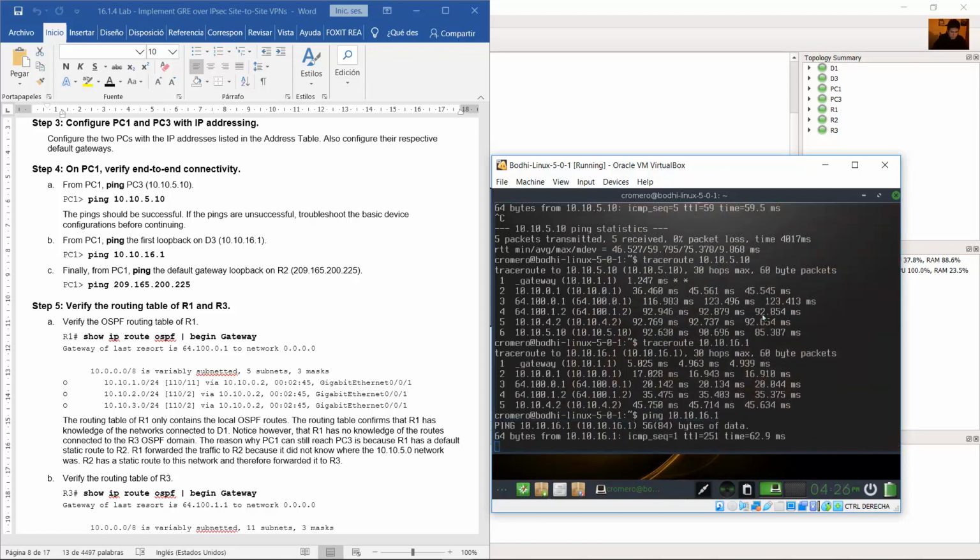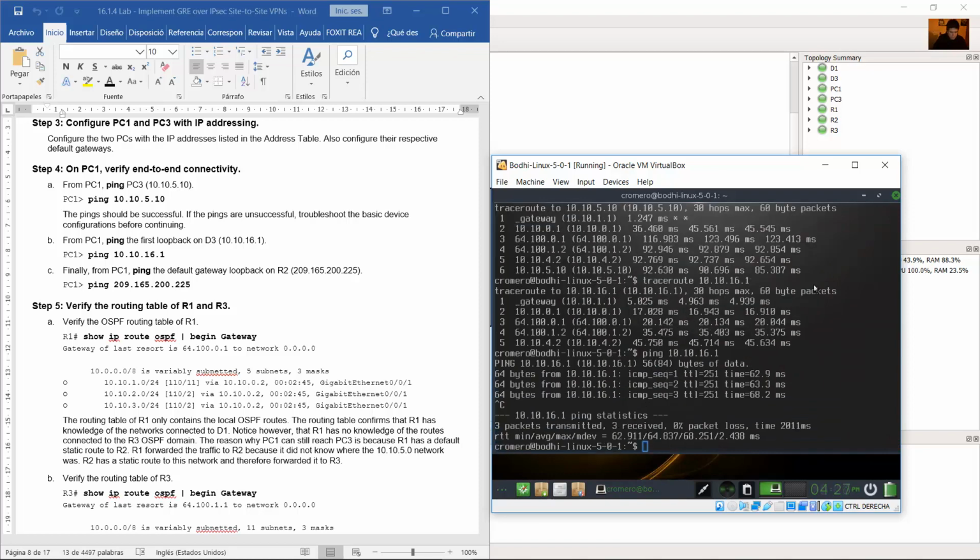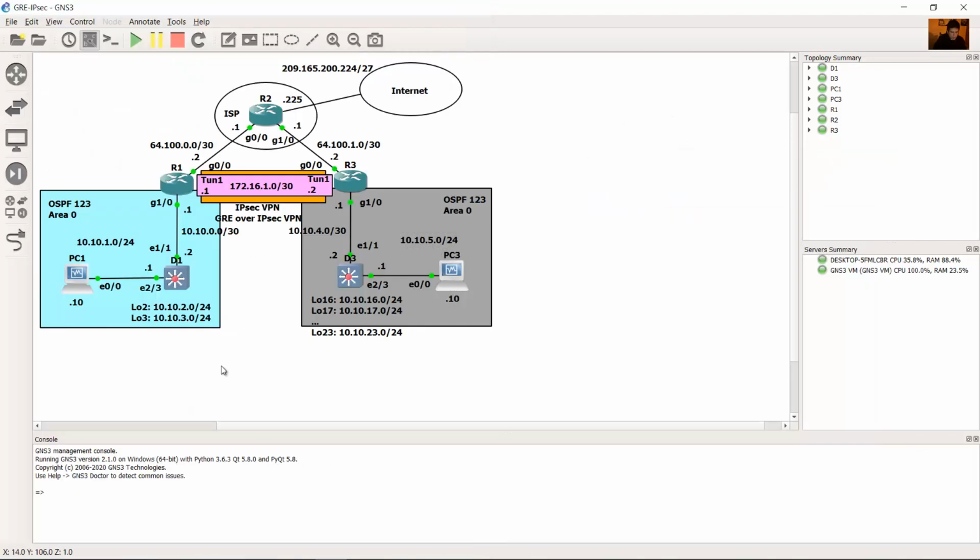Ctrl-C to stop. Five hops. Okay, from PC1 to D3, 10.10.16.1. 1, 2, 3, 4, 5 hops.